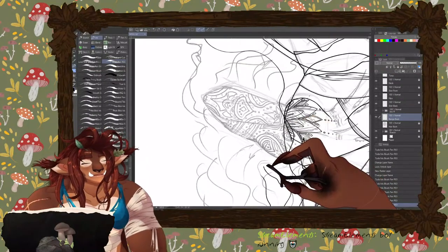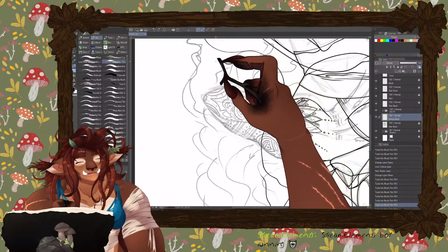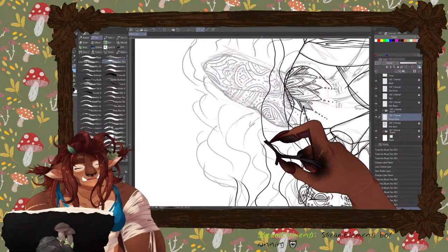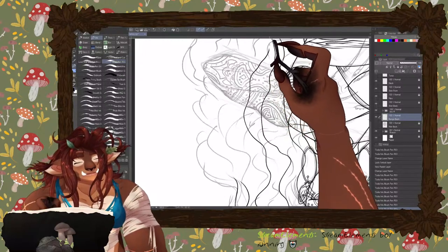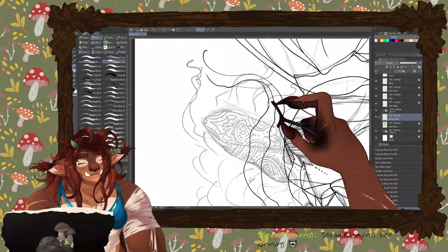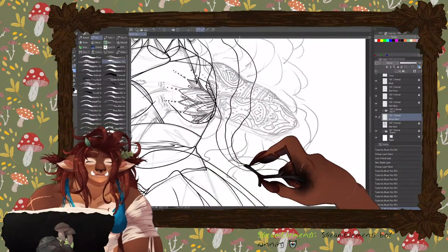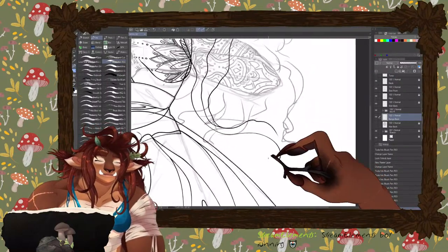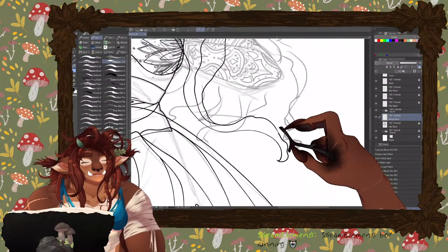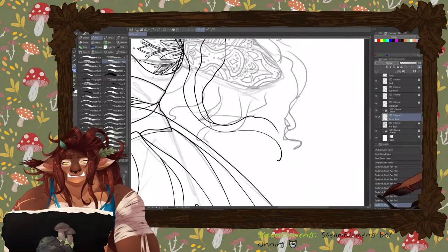Something that helps me a lot is my anchor has a pretty powerful stabilizer on it because my hands are quite shaky. Sometimes I like the shaky look, but I've discovered when you're doing rigging, the smaller and cleaner your lines are, the better. It's probably going to look, probably being the operative word. I've seen some people pull it off very good. Excellent, even. I just haven't managed to do it.